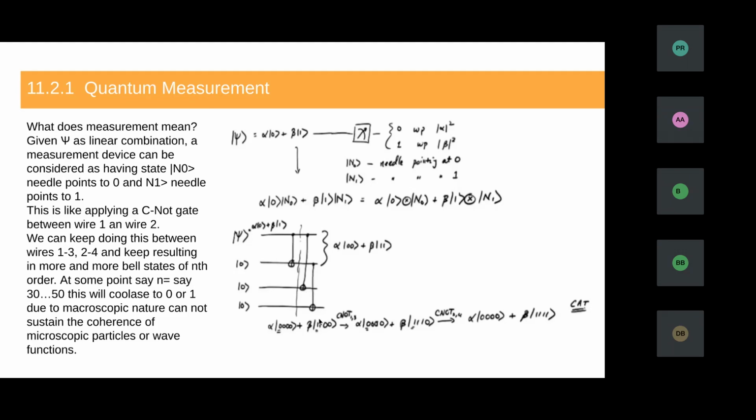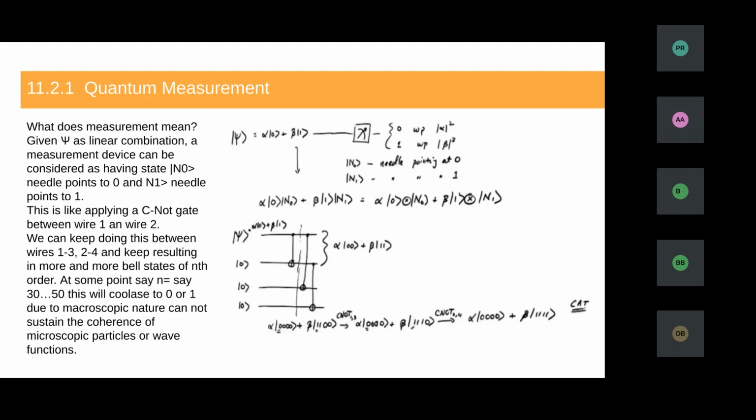Now the same way, if you apply 2 to 4, then what happens? Then again one more operation happens, because this is a 1. So the 0000 remains as it is, and for beta |1110>, this being 1, you now get a flip on the 4th bit. So here we are applying from here to here, and therefore that will flip one more bit. So again you are getting alpha |0000> plus beta |1111>. There are 4 qubits with a maximally entangled state. This is called a cat state.